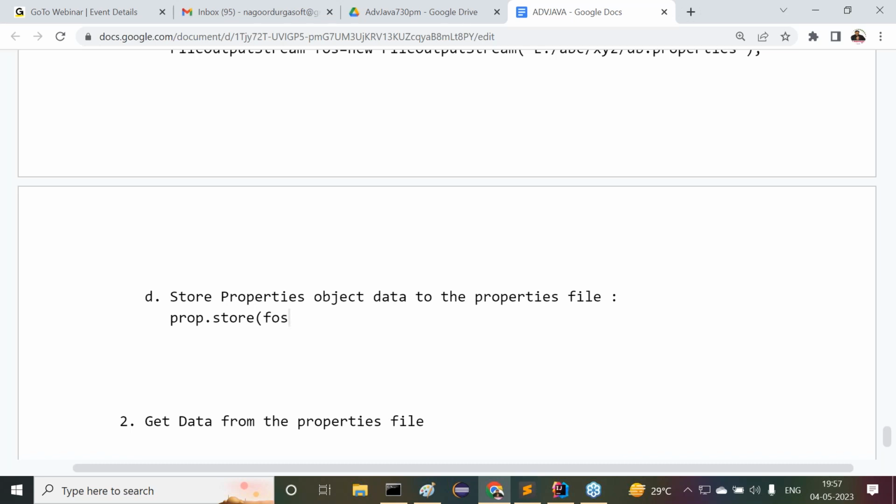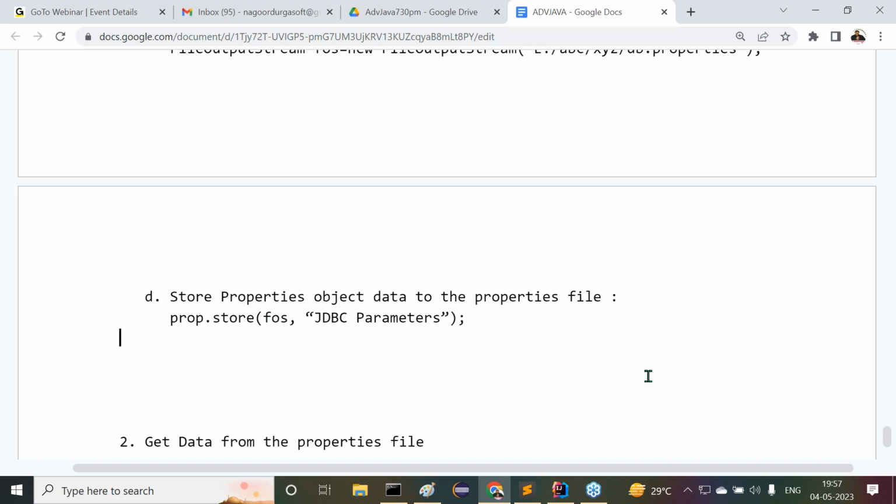Yes, sir. All of you get my point or not? What method is available there? Store method. There we provide the file output stream. There we have to provide some description. The description is a header part of the properties file, where some comment about the data description goes. The description should be like this: JDBC parameters that I am going to provide. JDBC parameters, the data here we are able to provide. When we call prop.store of FOS comma JDBC parameters like this now, right?